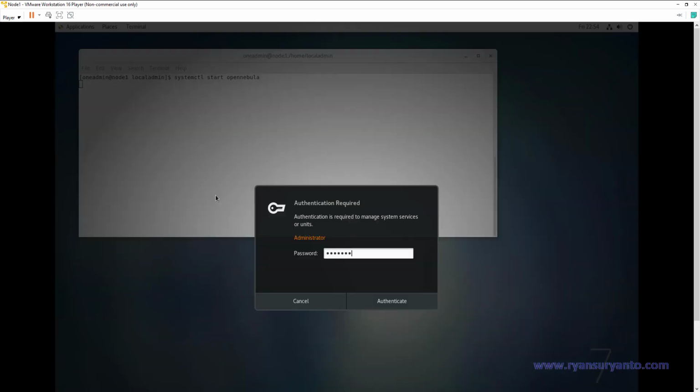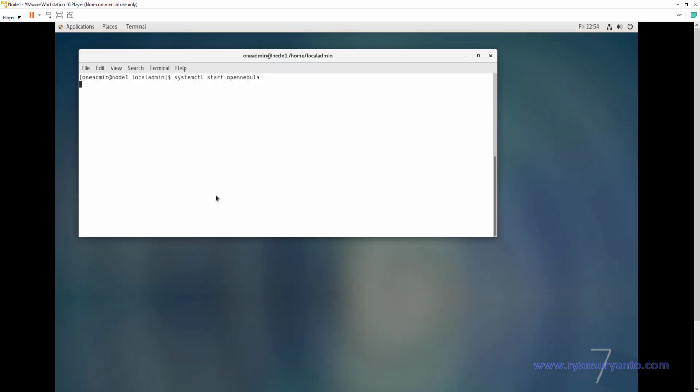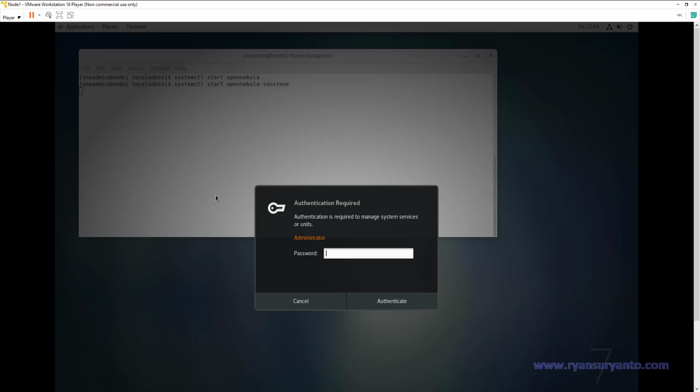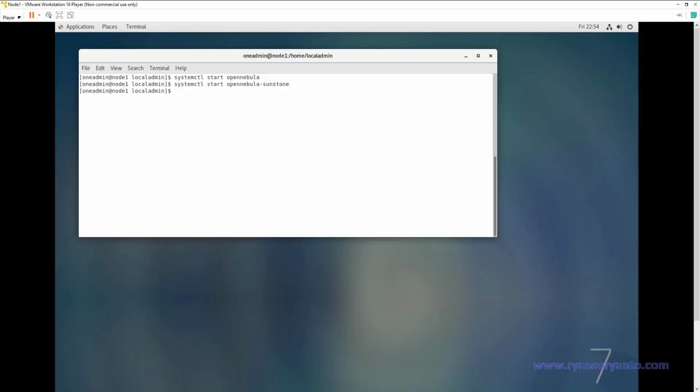We provide the root password to start the service, and then continue by starting the Sunstone service, also providing the root password. Okay, so both services have started.